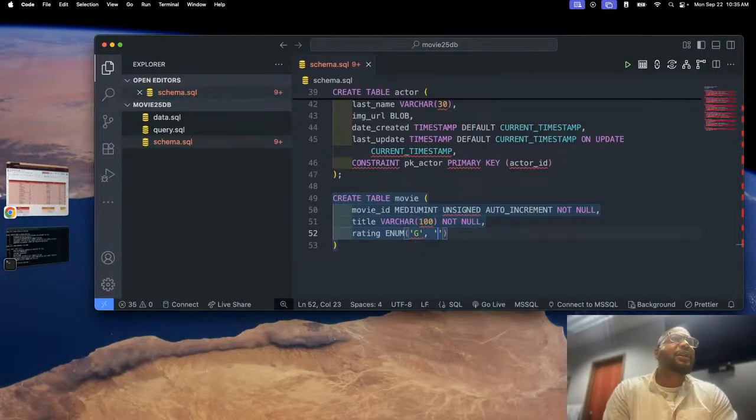So enum G, PG, PG 13. And remember to separate them by commas. R, NC 17. And we'll say NR.